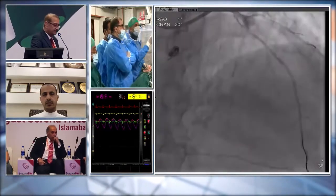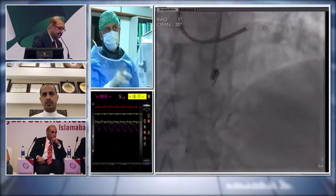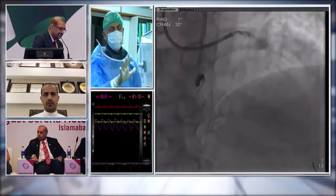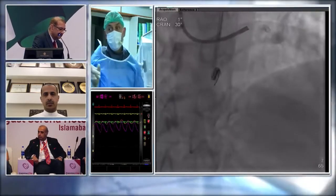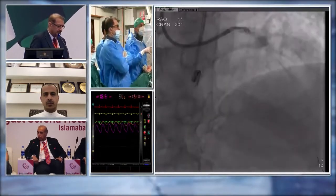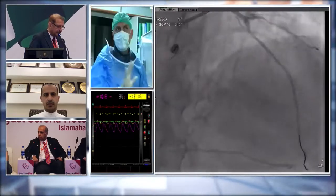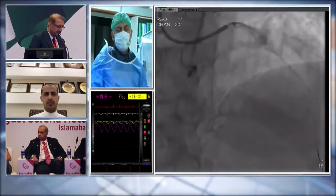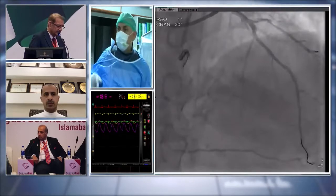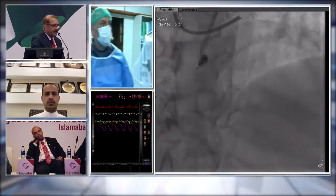All right. Even if we have left main disease, I would do first RCA and then the same session left main. But for left main, I definitely need IVUS. If I go retrograde, then in that case I would do the left main first. But we have a good chance for antegrade recanalization. Let's do antegrade CTO. We have wire pressure, everything is fine, we have a wire in place. It's not that tight a lesion, I would say. We will see by IVUS. I'd like to show you that. Can we prepare IVUS meanwhile, yes, please? Let's focus on RCA first, and then we will do left main work.